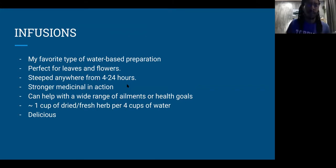One of the measurements I use for infusions, I typically use 1 cup of herb per 4 cups of water. So this is a 4 cup jar, and I used about 1 cup. One of the things I'm learning as I go along in herbalism is eyeballing things. They call it the wise woman method in herbalism, where you don't really have, oh, 2 quarts of this or 1 cup of this. It's really just eyeballing it, seeing how much you know based off of memory and experience, and then making the best medicine with the best intent possible.